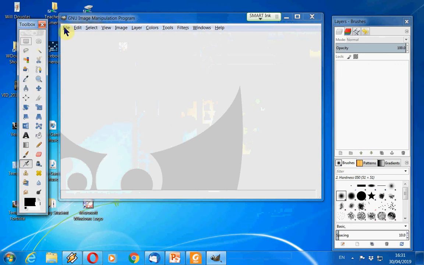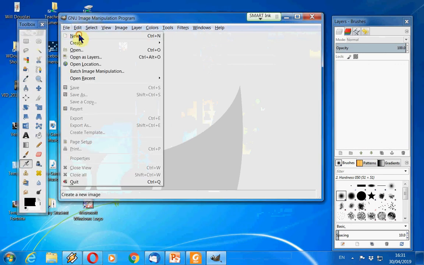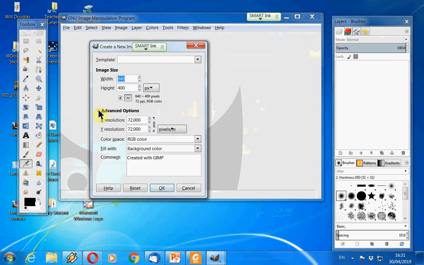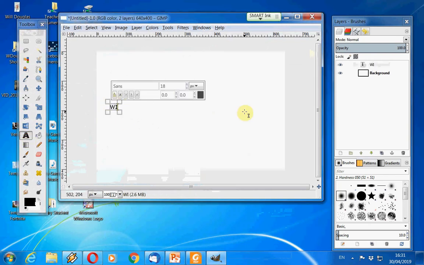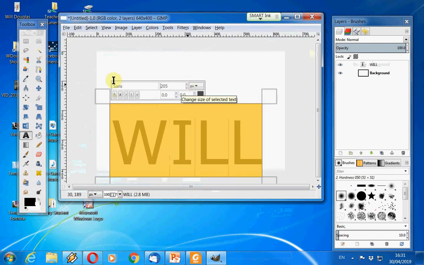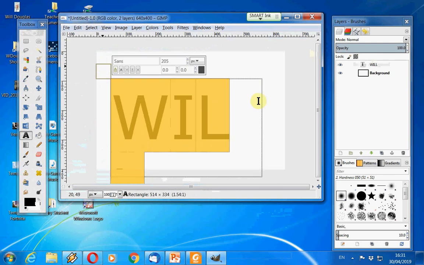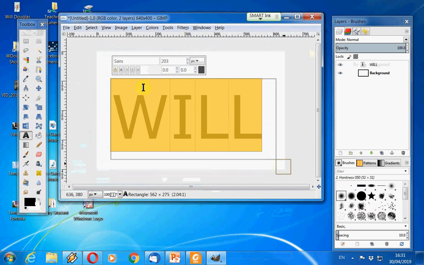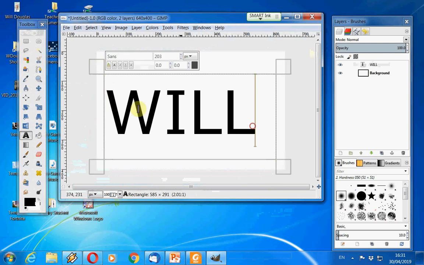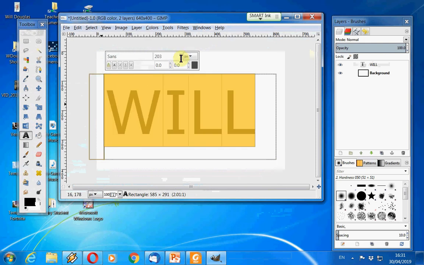Okay, so the first thing I'm going to do is I need a canvas to draw on. So File, New, make sure I click on the advanced options and change the background color to white. Click OK. Then I'm going to use a text tool to write my name, Will. Now that's going to be a little bit small for our demonstration, so I'm going to select my name and increase it until it's roughly in the middle and it is a decent size. If one of the letters seems to drop off the side, you can either resize the actual box that you have the text in, or drop the size of the text down a bit.